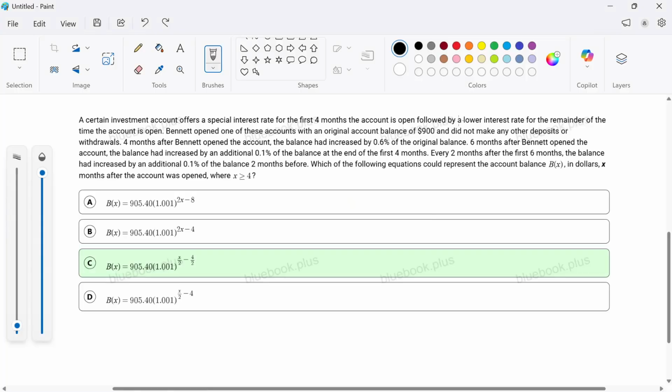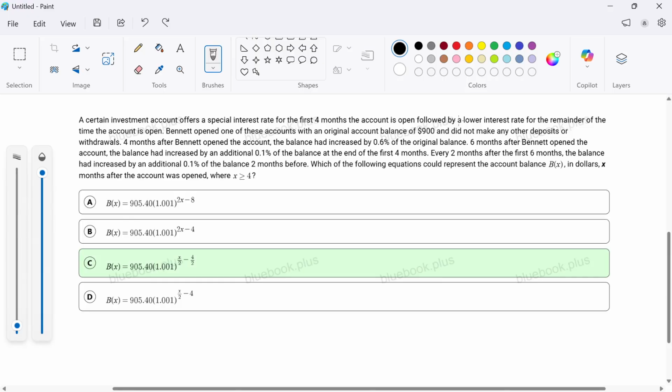This is a digital SAT practice question. It's about rates of increase, but also with a twist. Sometimes digital SAT loves to give you an equation where X is the change in the number of months or number of years or number of days, but some part of that is already accounted for. And so you have to subtract that from the X.